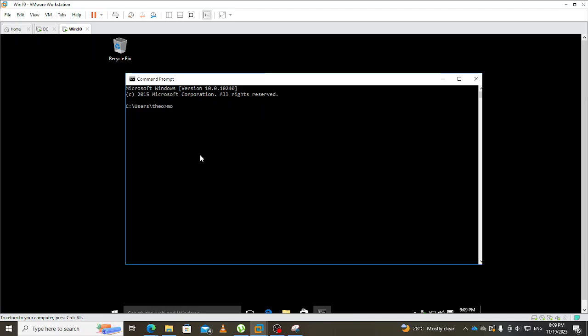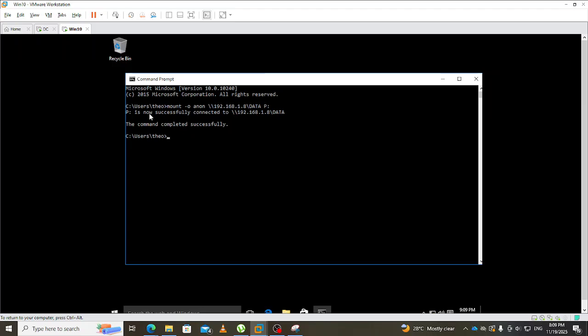So we have the mount space -o space anon space slash the IP address of the server, which is 1.8, slash the data, the folder name, the share folder is the data, then space the drive letter, which I use P colon.